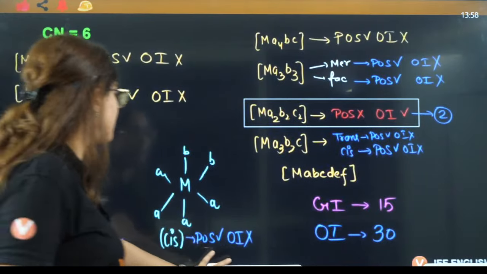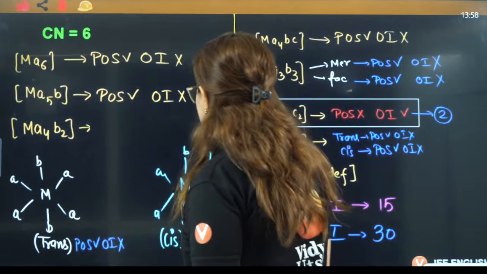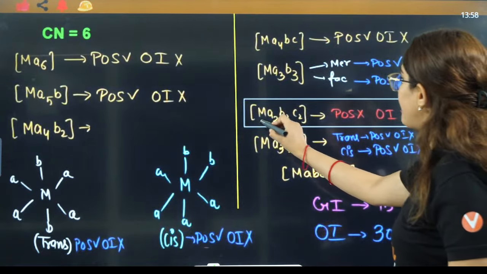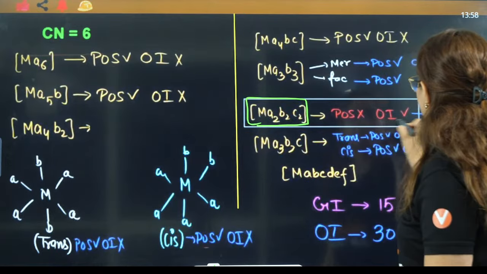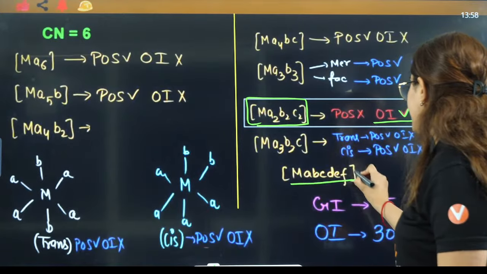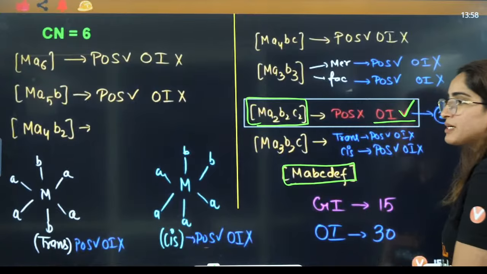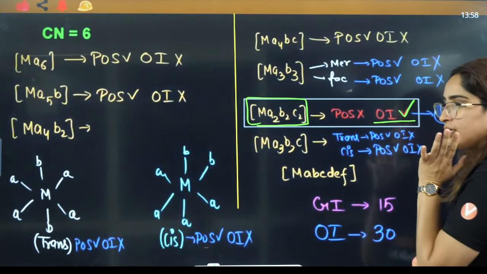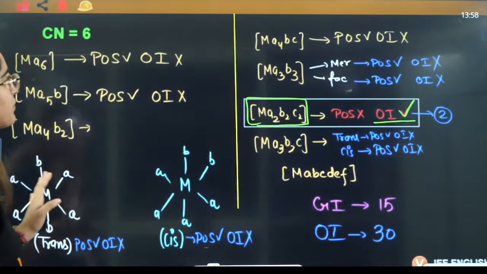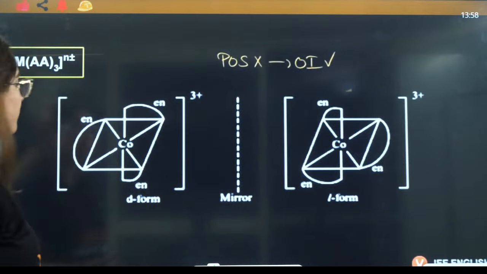In coordination number 6, optical isomer is shown by 2-3 cases here. First is optical isomer is shown when you have Ma2B2C2, then optical isomer is shown here. If you have MABCDEF, then geometrical isomers are 15, optical isomers are 30. As it is, you remember. You don't have to go through this in detail. As it is, you remember, that is sufficient for you, right? Then let's talk about individually which one shows optical isomers.